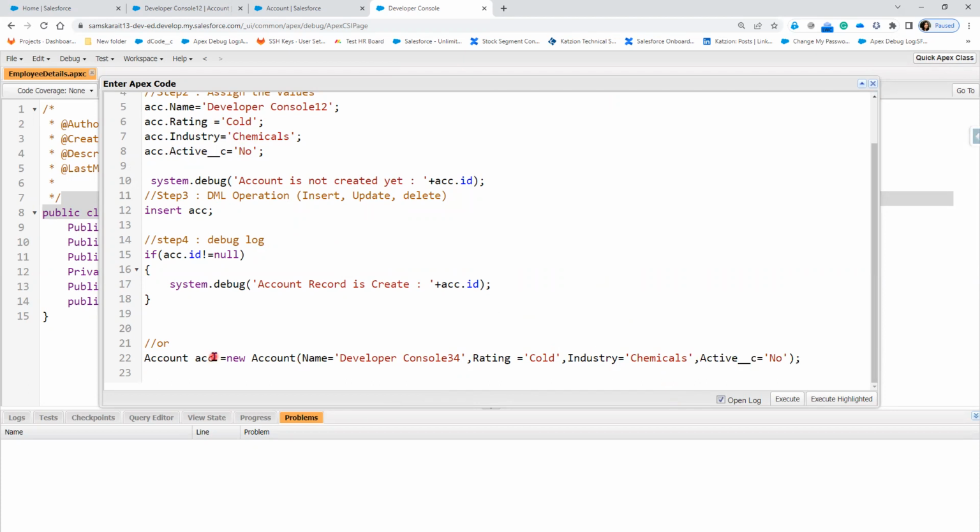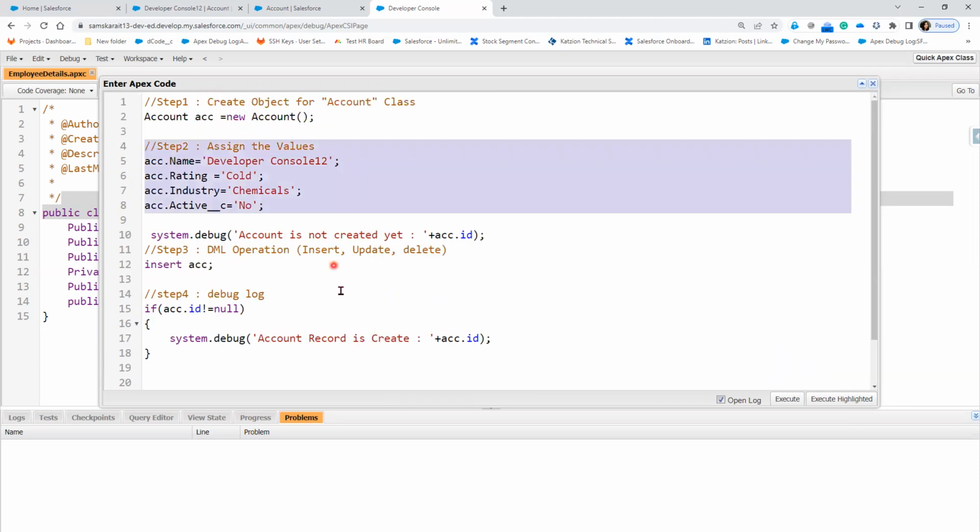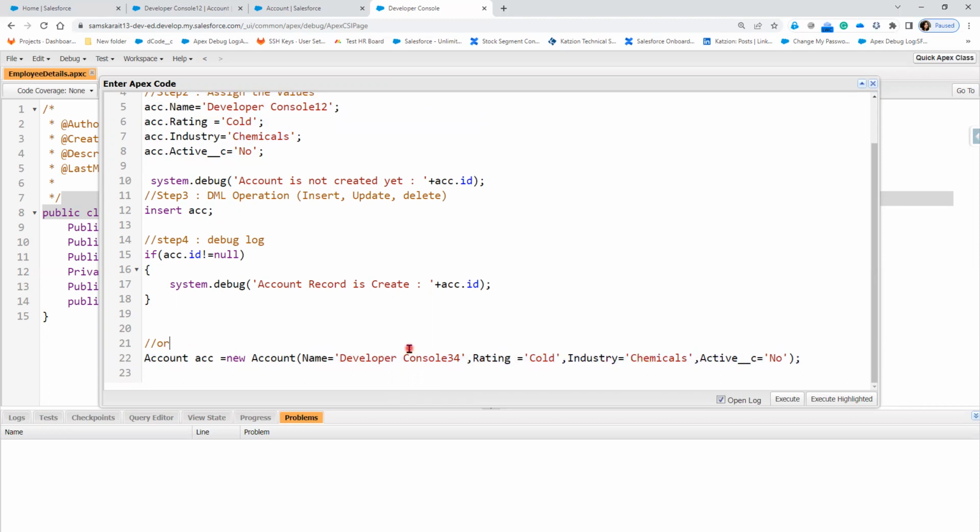Within the bracket they will specify it, and there won't be any step 2. This is step 1. While declaring step 1, we can directly declare the API fields within the bracket.